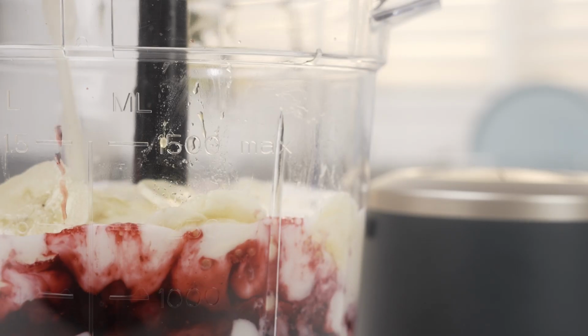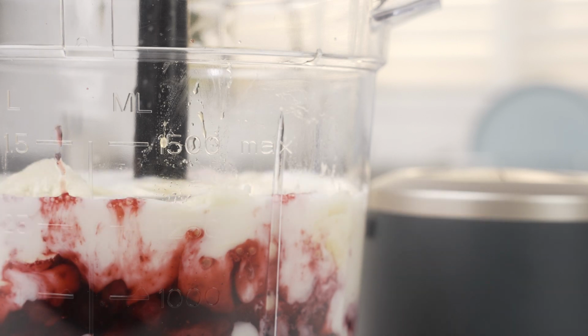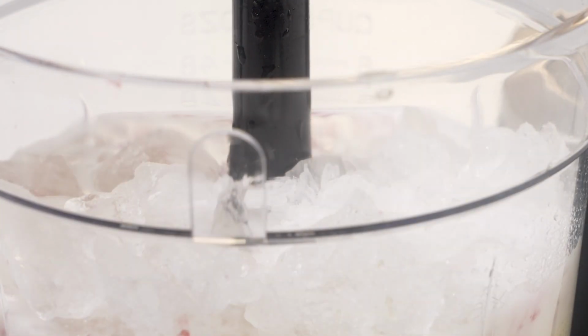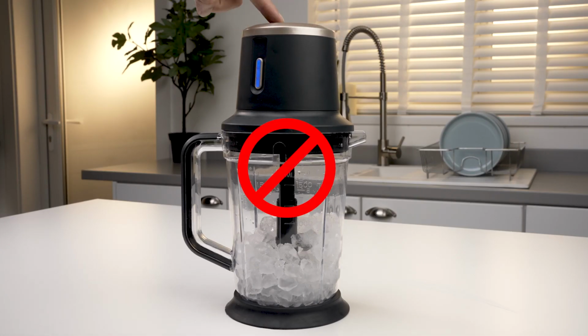Do not exceed the maximum fill line. Always ensure a sufficient volume of liquid is used when blending with ice and frozen fruits. To maintain the blade's sharpness, avoid blending ice cubes. Use crushed ice instead. Never dry blend the ice.